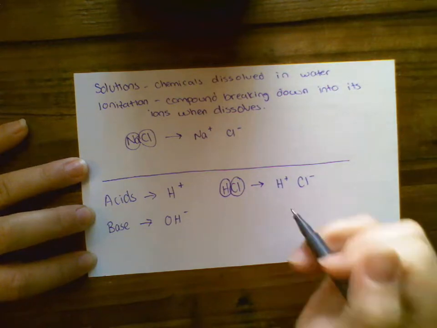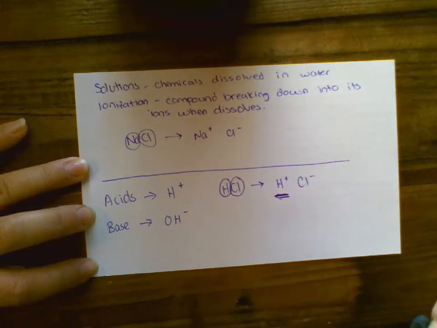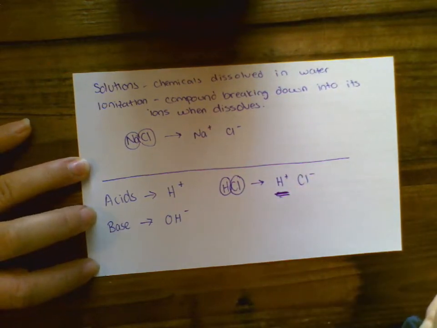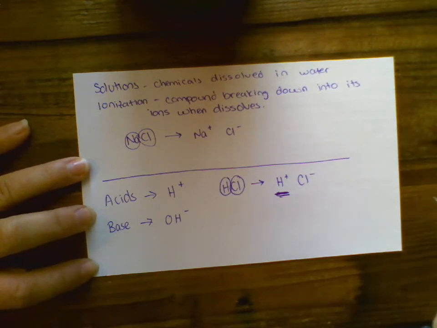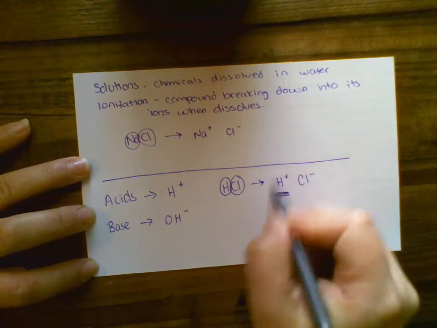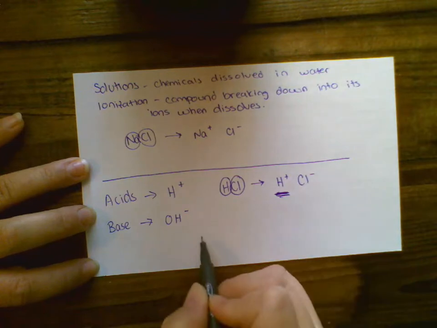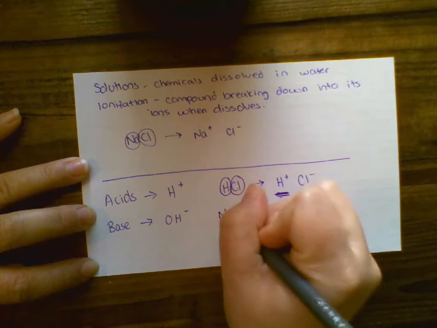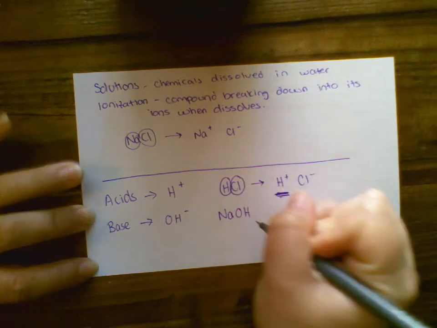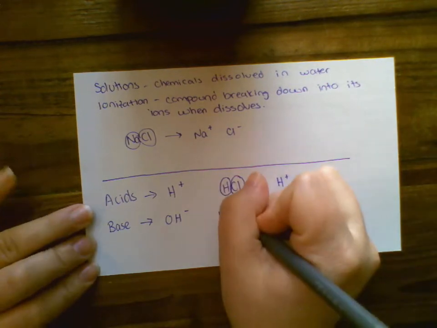Okay. When we look at our acids, we're looking for this H plus. This is what makes our acids do the things that they do. So if you remember to yesterday's video, they showed that acids change the color of the indicator. It's because of this H plus. This is the really important part. Bases do the same thing. So when we look at bases, a really common one is NaOH, sodium hydroxide. It's another chemical that we've already used in class. Okay, it works the same way.